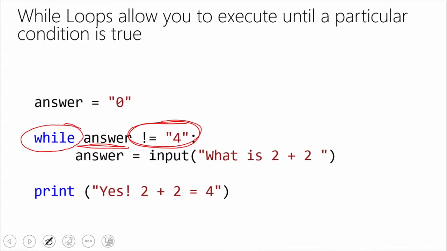Now, the next part that I want you to notice here is that unlike that range, where we had a set of defined numbers, in this example we're asking the user for input. We're asking the user to input the answer to a question. So what is 2 plus 2? I have no idea how many times it's going to take somebody to enter the correct value. It could be that they do it the first time. It could be the 51st time. And the next time that the program runs, I still don't know. So there's no way that I could say we're just going to loop 5 times, or 20 times. I don't know how long it's going to take them to get it right.